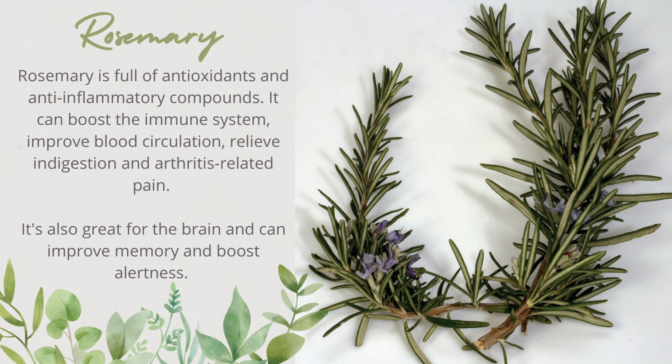So really good on things like potatoes. It's a very fall herb to me. I think of Thanksgiving time, fall, October, that kind of colder weather, and it's a warmer herb. But it's really great with any type of meat. If you're doing a dry rub or any type of poultry or potato.